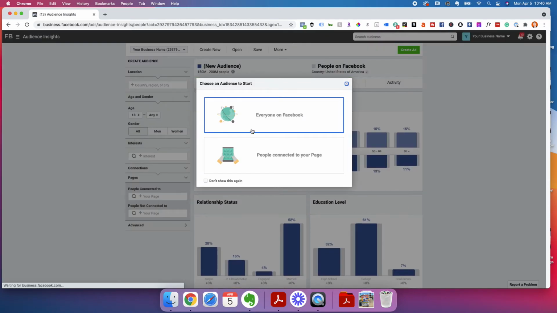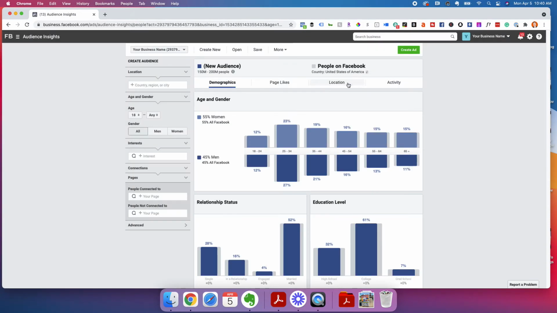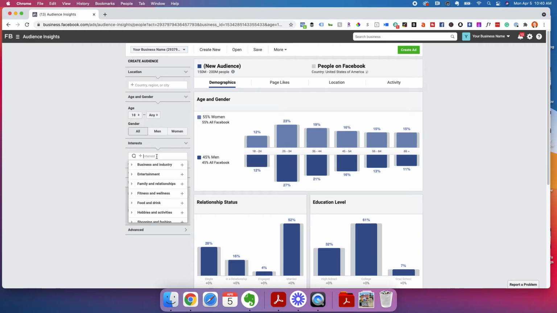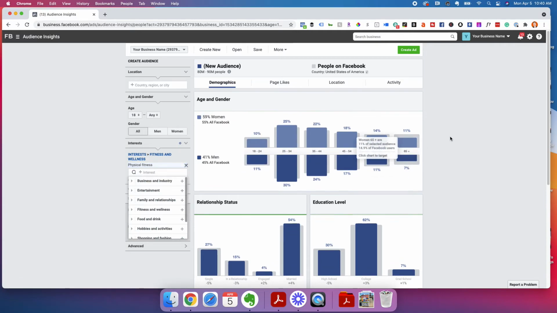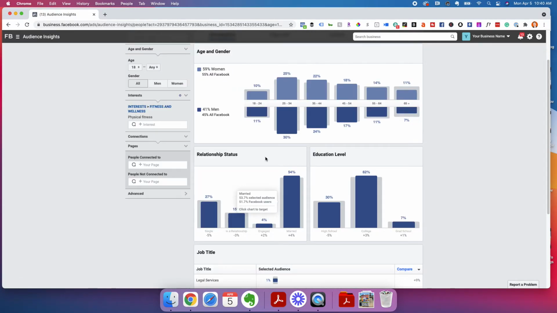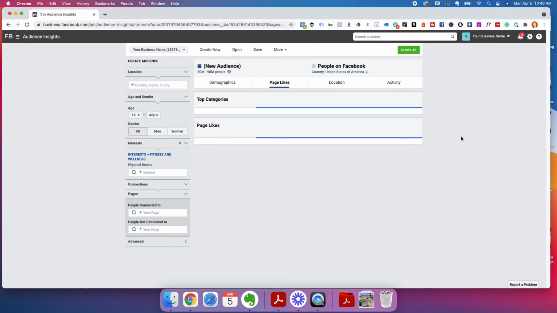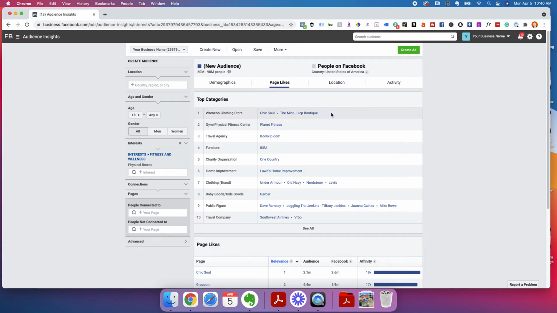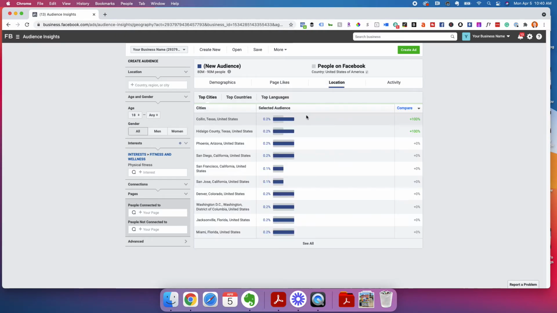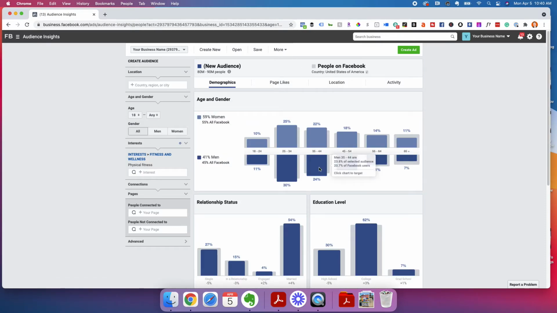You can go in and you can add different groups here. We can dive into this even later, but you can go in and say, maybe I'm interested in, let's say, fitness, for example. You can type in a certain thing. So if I type in physical fitness, Audience Insights will give you a big rundown of what the age and gender breakout of that is, different pages and what those top pages are related to fitness. So it's a really cool tool. Locations as well, so you can see top cities that like fitness, all that sort of stuff. So it's a really powerful tool to get tons of insights on your audience. Definitely recommend checking this out.